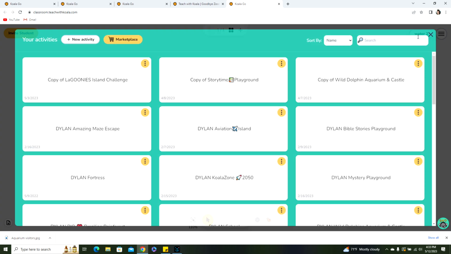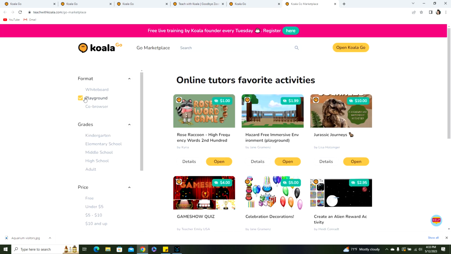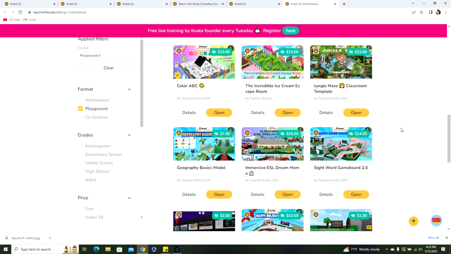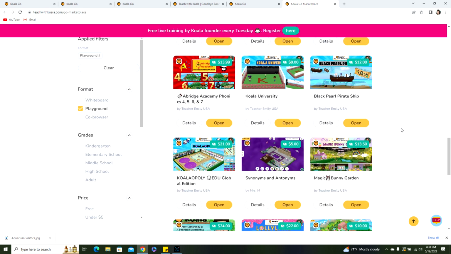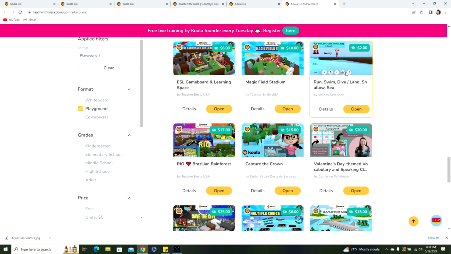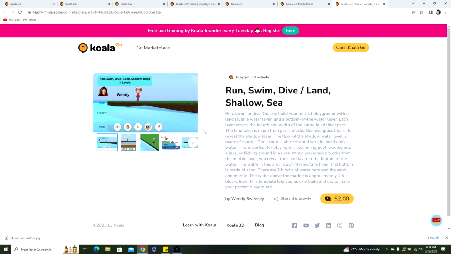But if you go back here and go to the marketplace and click on playground on the left so that you're only seeing the playgrounds, Wendy Sweeney has a water level playground that she made, it's this run, swim, dive, land, shallow sea. And it gives you a top land level, a middle shallow level, and a deep level.